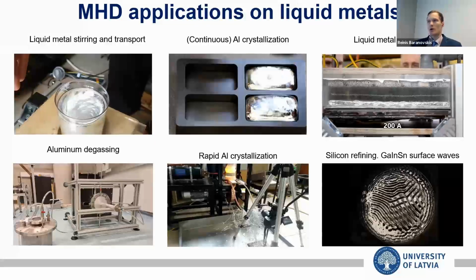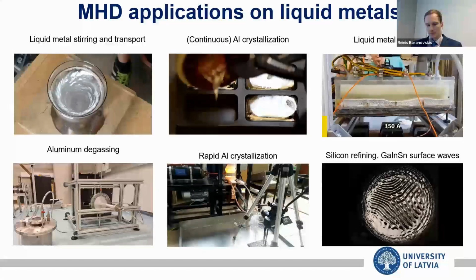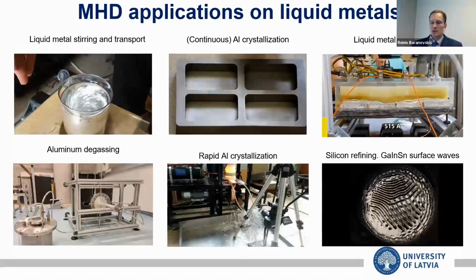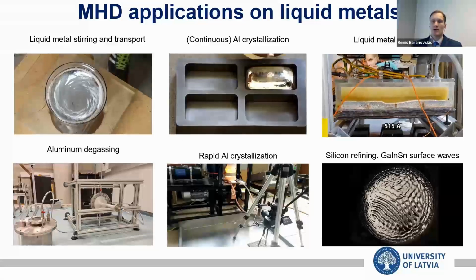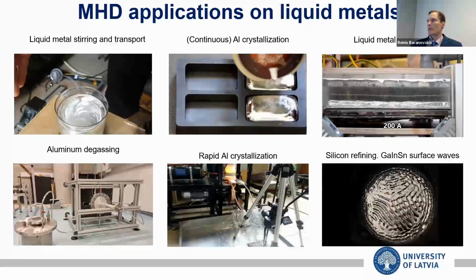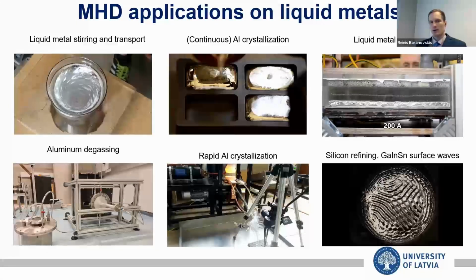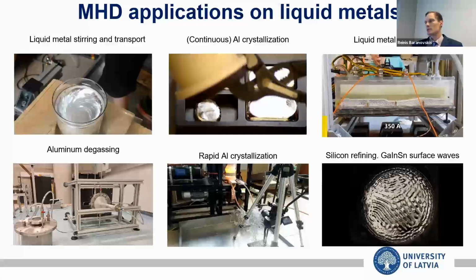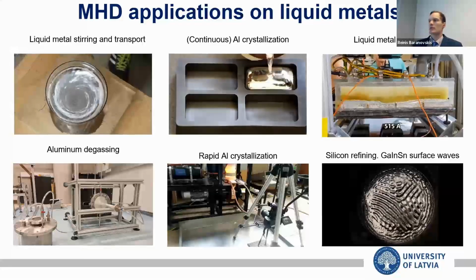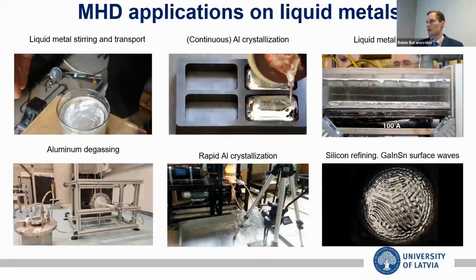The most straightforward are liquid metal stirring and transport. I've worked there extensively as well, making machines that stir or transport in laboratory gallium alloys, but in industrial scale that would be light alloys as aluminum. We interact with the liquid metals when they crystallize. By doing that, we can change the properties when they crystallize, and that determines the mechanical properties and so on. And we, of course, strive to improve those properties by affecting these crystallization conditions.